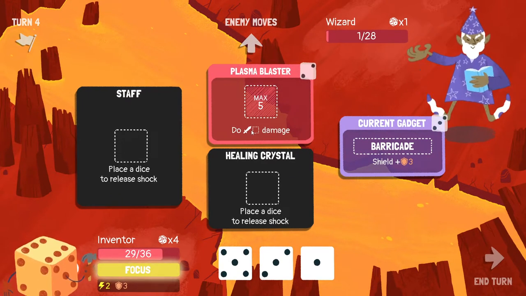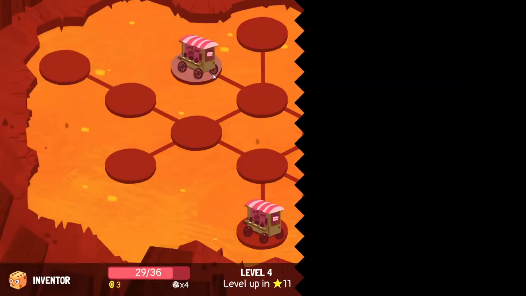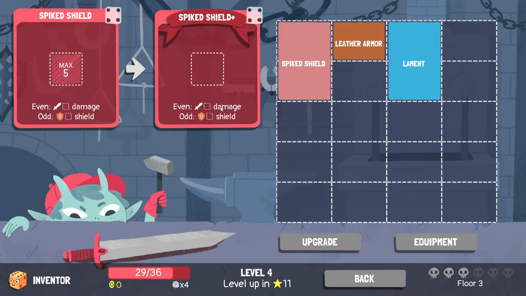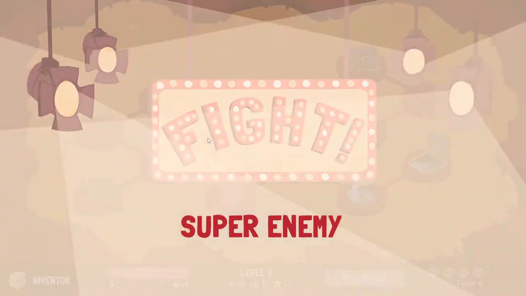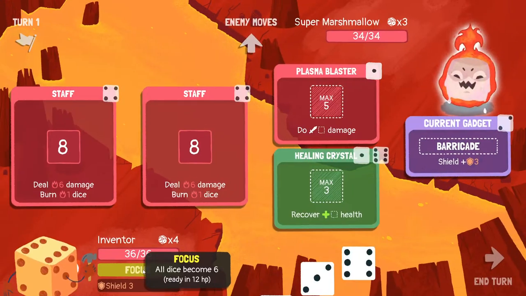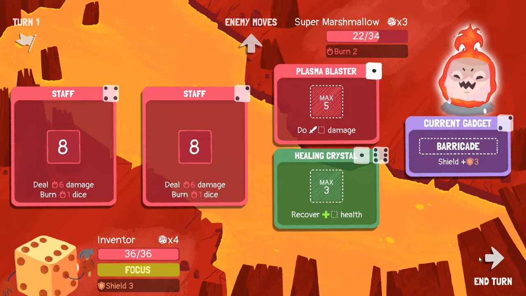Of course it's not gonna die. I have to waste two. Believe in the spike shield. Okay, first the super marshmallow. Wait, is it strong to fire? I hope not.